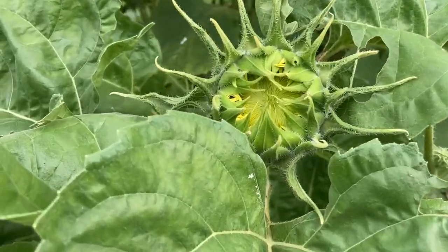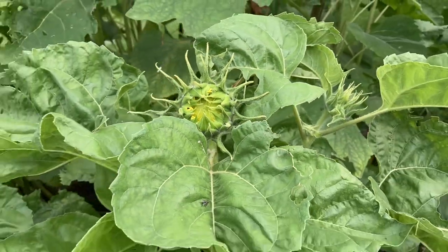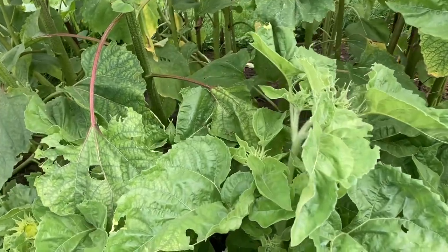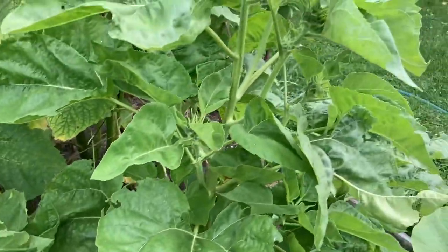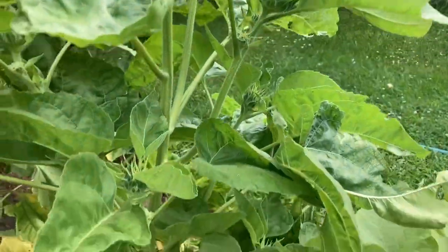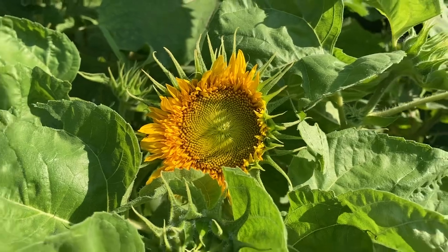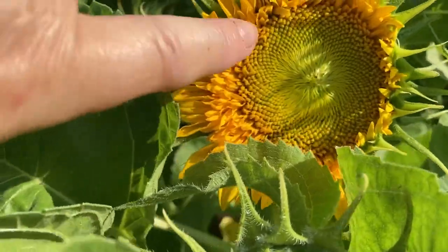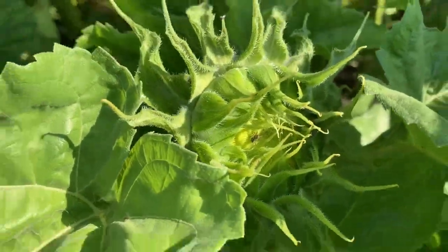July 20th, we're looking at Teddy Bear and can you see some of the yellow — it's wanting to pop out. Let's talk about watering: sunflowers need one inch of water per week until their roots start to become established, and then they are more drought-tolerant. Look at all of the heads on this one. July 23rd, and Teddy Bear is finally starting to emerge. It's nice and velvety.